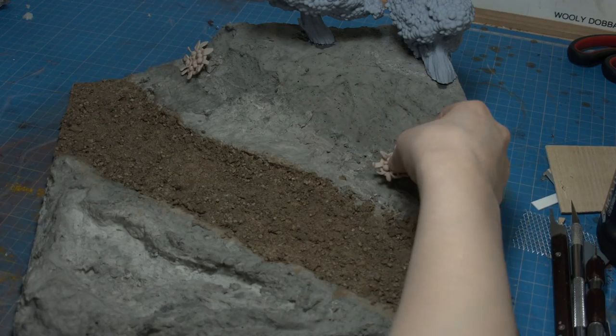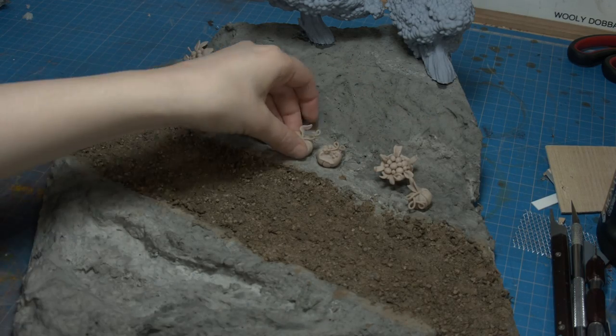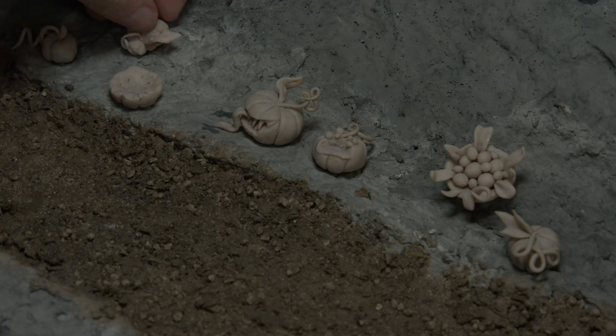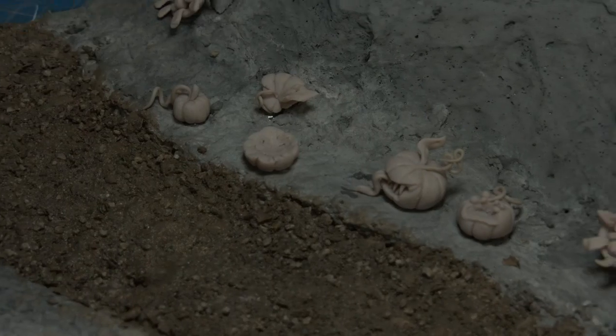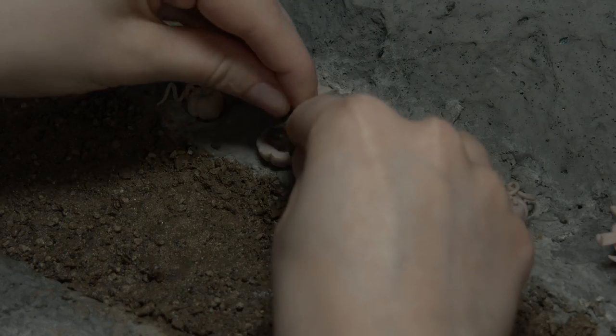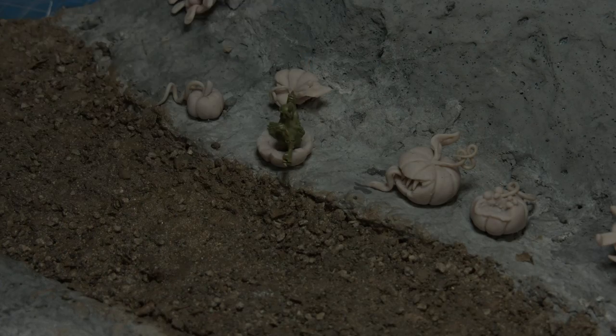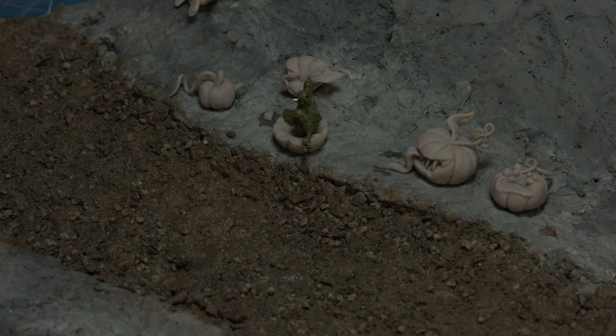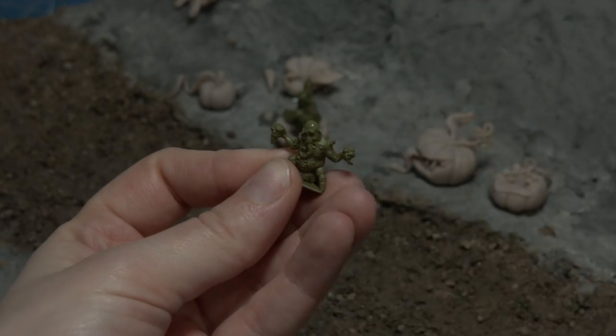Once my Cosclay was all baked and everything was dry, it was time to start assembling our garden. I started with the bigger plants first and moved my way along to the smaller objects. One particular part I love about making these boards is creating little stories within the board. I specifically made a pumpkin that had been smashed open and wanted to put a Nurgling inside it to look like he'd popped out of the pumpkin. And I definitely needed to make sure that this Nurgling had his spooky hat on.